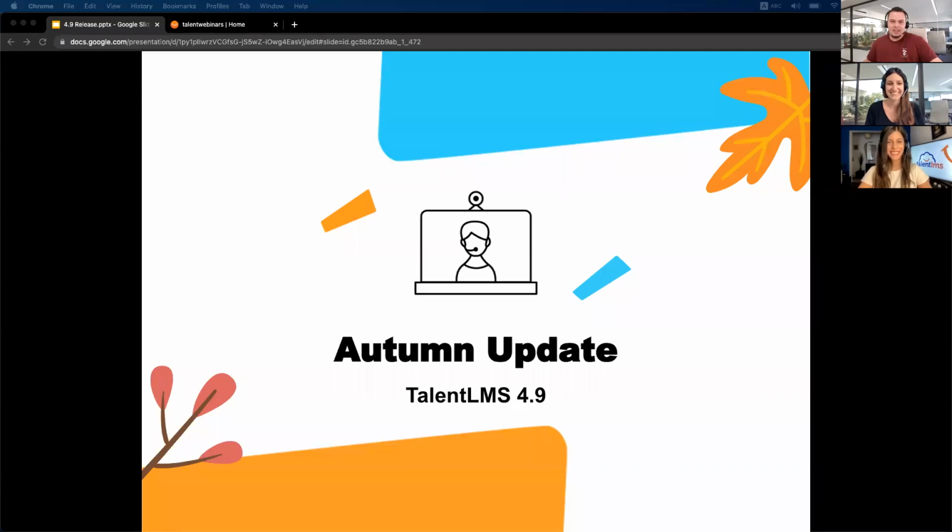Today, we are very excited to have a new version of TalentLMS, TalentLMS 4.9, and we have a lot of things to show you. But just to give you an idea of what this release is about, generally, our goal in TalentLMS is to help you provide successful training. And the key metrics for that are adoption and engagement. So this time we have added features and improvements to help the admins and the instructors, of course, to provide the right training and boost the adoption and engagement of the users.